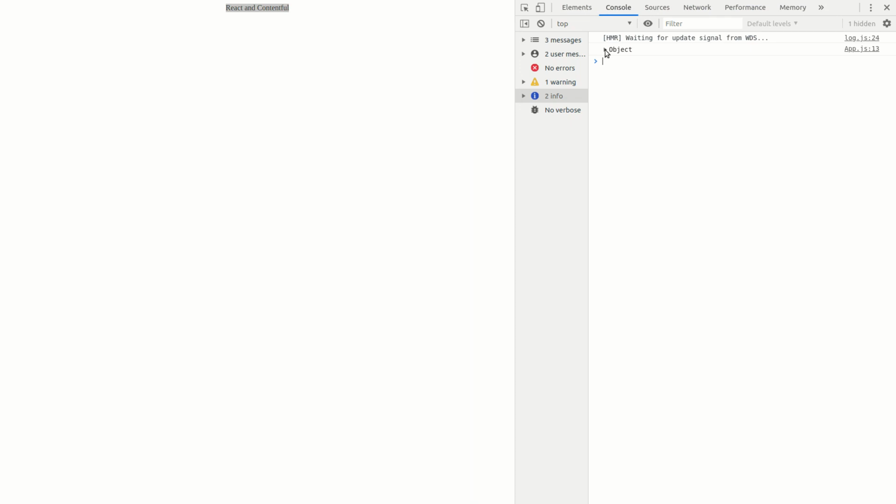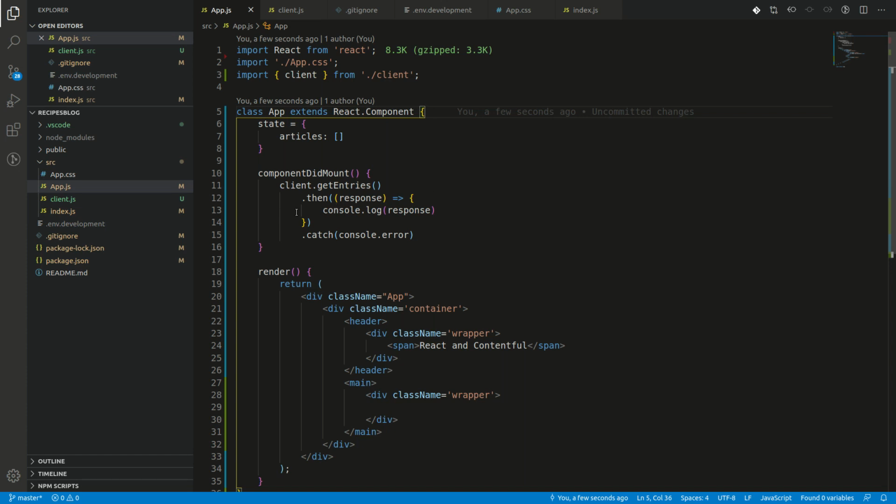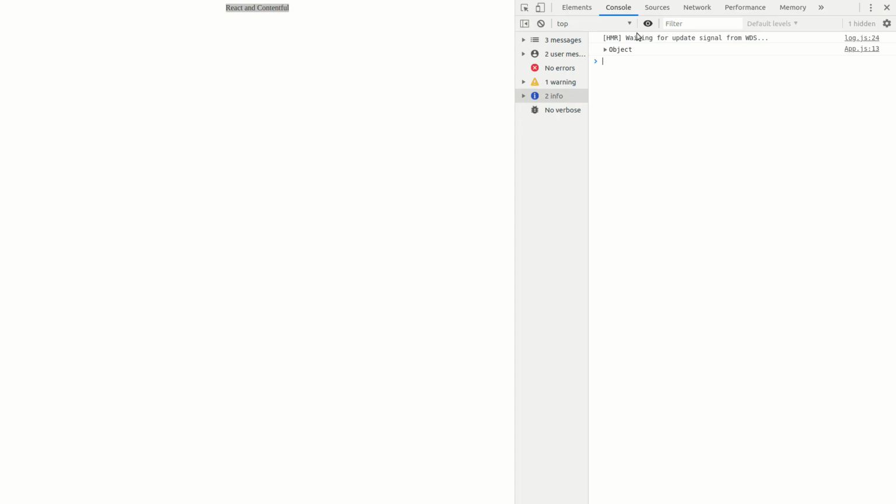So here we see React and Contentful being populated. Now if I inspect, inside the browser console you will see that we are receiving an object, and it is coming from line number 13 of app.js. We are getting a response back, which is an object, and this object contains 4 items. As you can see, inside Contentful we have 4 entries, and I think these 4 items represent those 4 entries. So we will go inside the fields, we will see the description, the featured image, and the name. So that means we are getting the response.